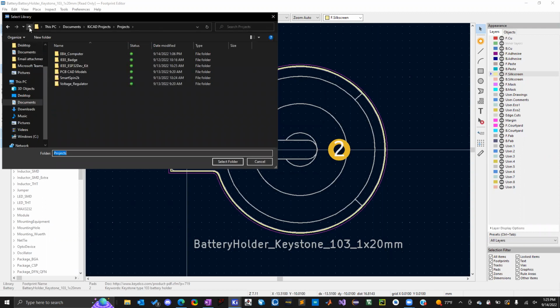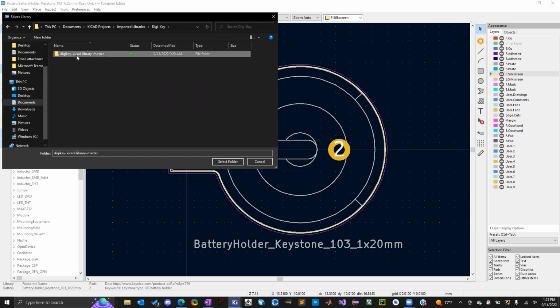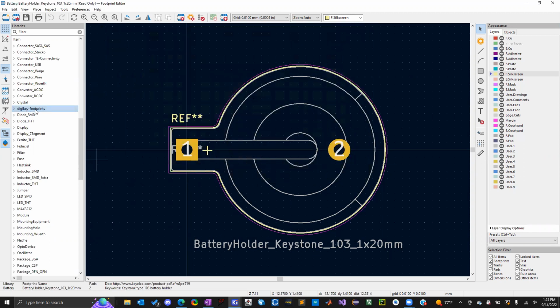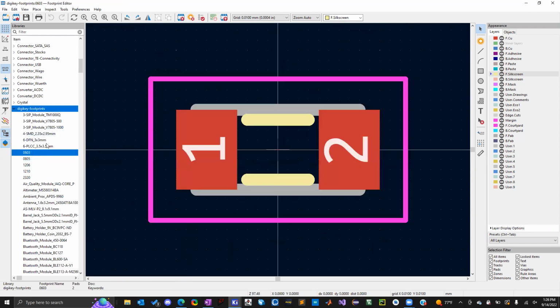And then you're going to want to go to wherever you saved the DigiKey library. From the last episode, we got this DigiKey KiCad library master. If you go here and then go to footprints.pretty, you actually don't need to open this up and select anything. It just needs the folder, and KiCad uses this .pretty format for everything. Once you select that, you should be able to see all these DigiKey components.